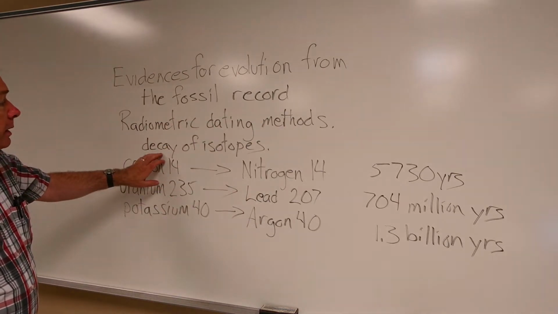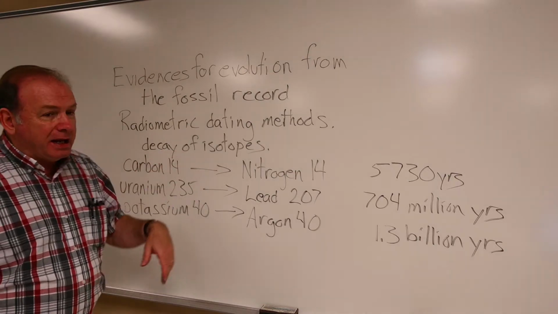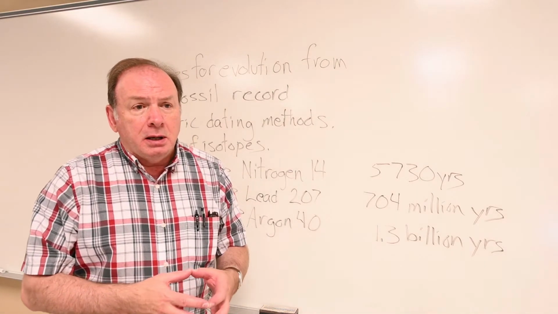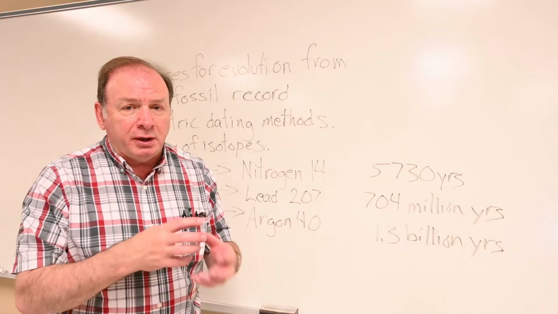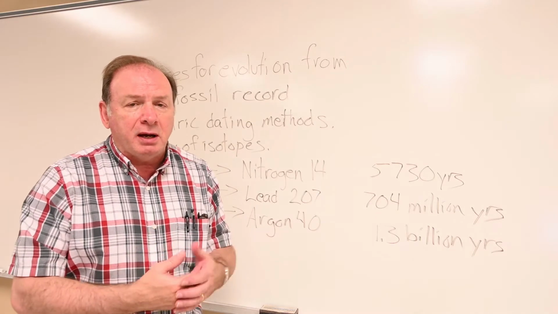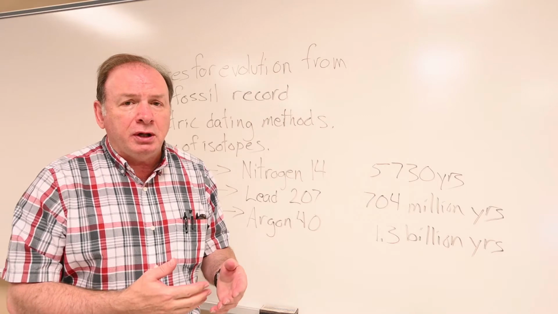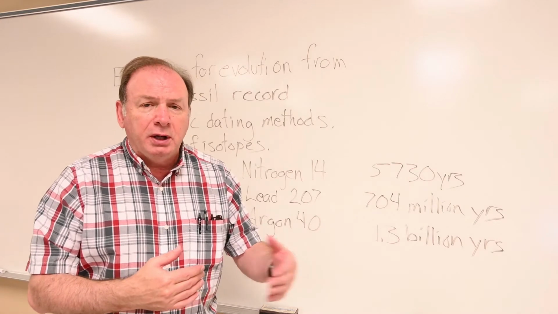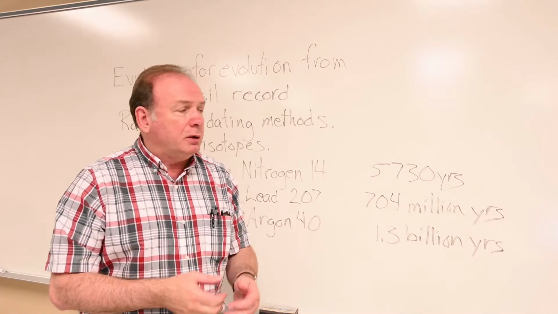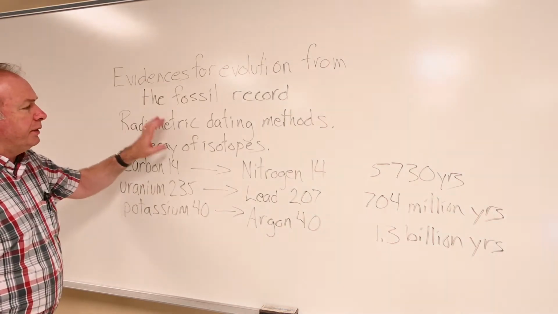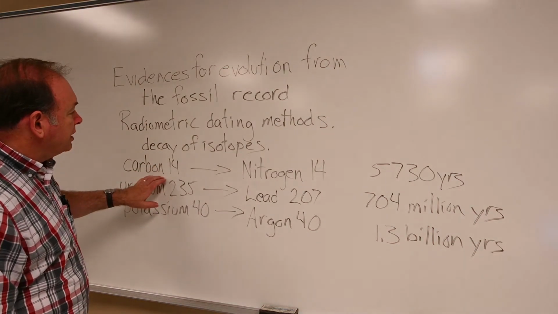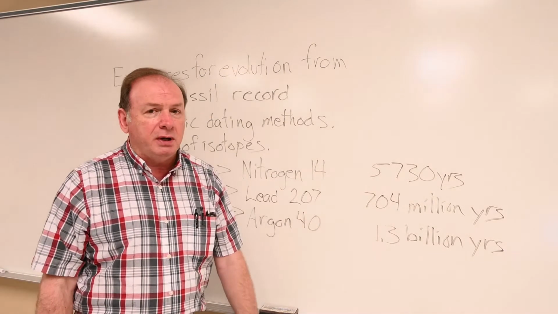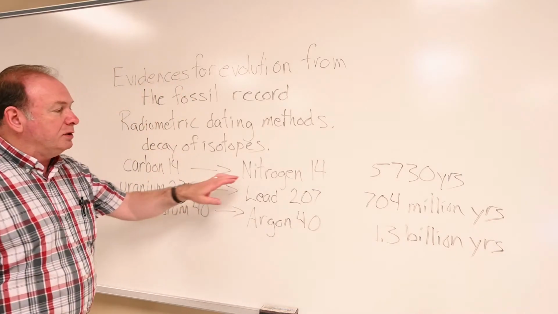We're going to be looking at the decay of unstable isotopes, chemicals that are atoms that are not stable in their current state and will undergo a change, and it takes a certain amount of time for that particular change in their configuration. What we call a half-life is where half of the material in the sample degrades to another form of the atom over time. So we start here with our first example. We're going to use this carbon-14. Carbon-14 changes to nitrogen-14. Takes approximately 5,730 years for half of that carbon-14 to degrade.